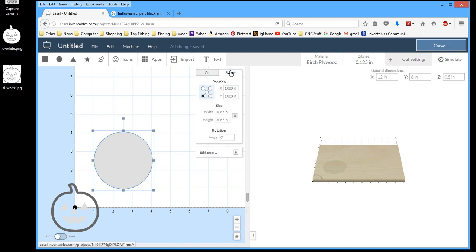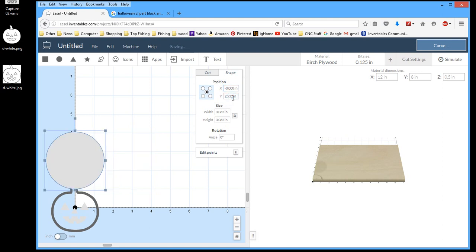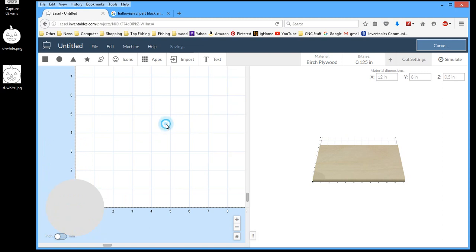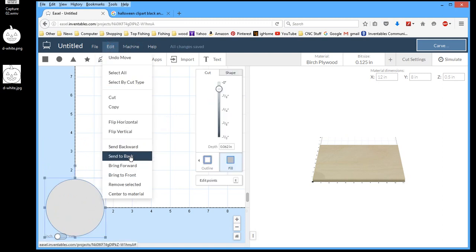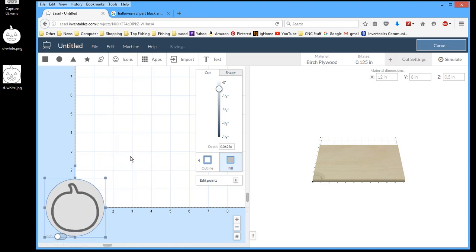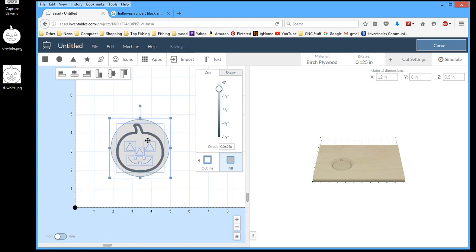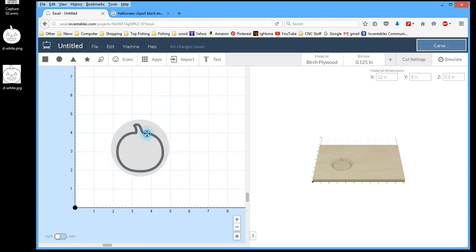And I'm going to go back to shape. And I'm going to go to center it, center again, and I'm going to go to 0, 0. Oh, and the other thing I have to do is hit edit, send this to back. Send it backwards. No, send it all the way to the back. Now I'm going to do a Control A. I'm going to move everything back up in here. Now I'm going to select my pumpkin.